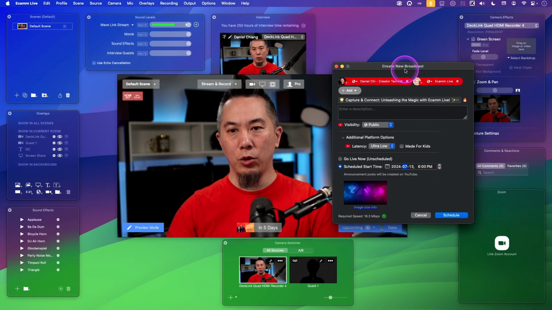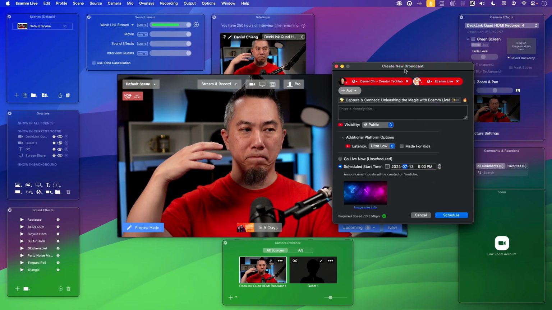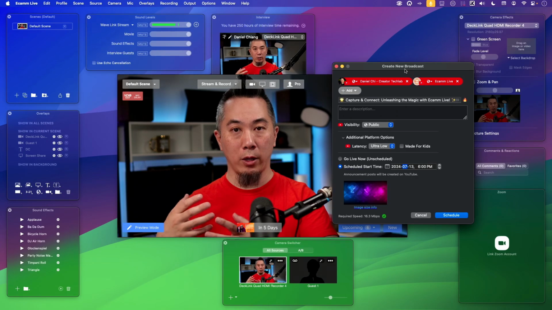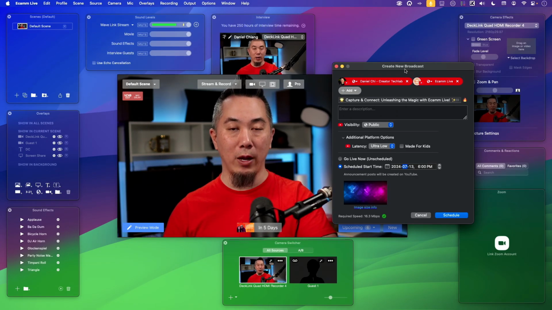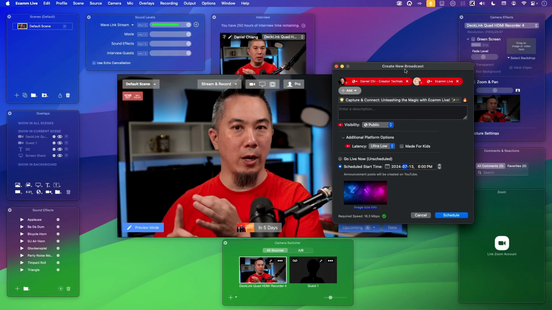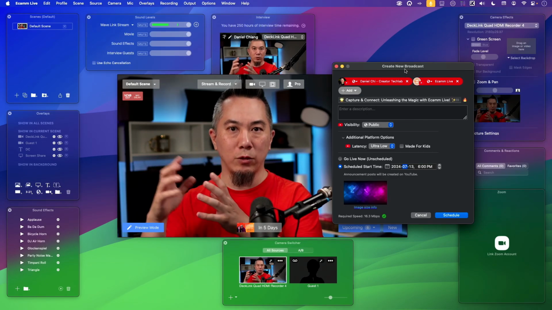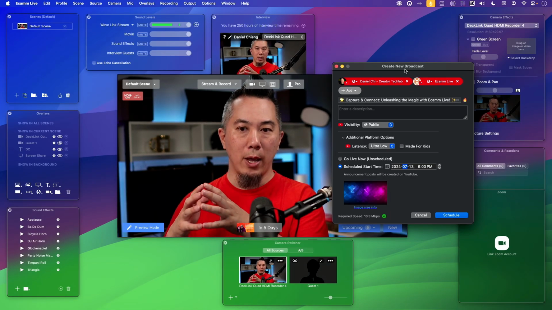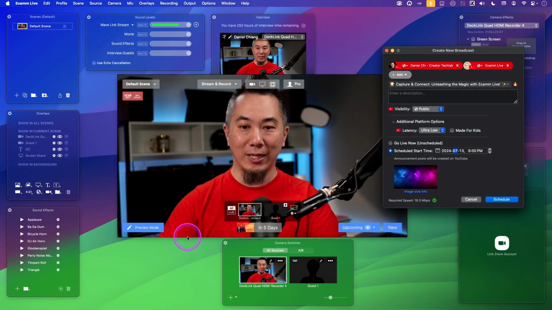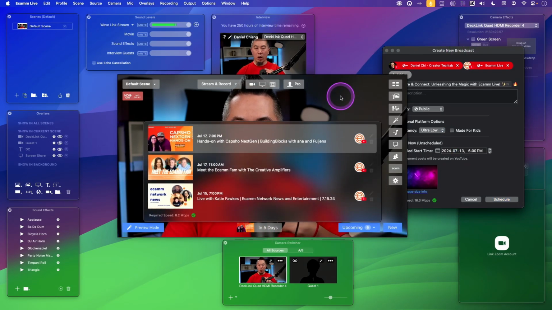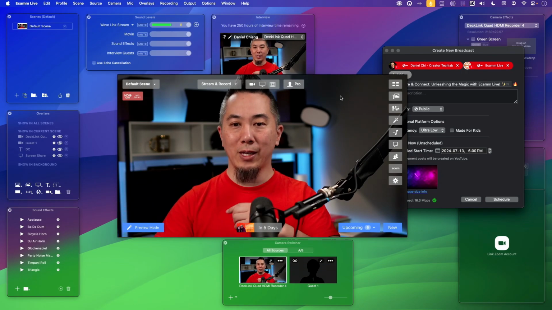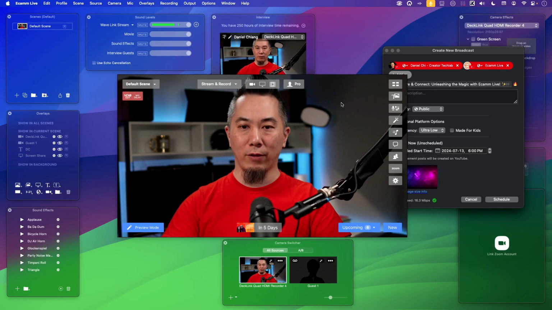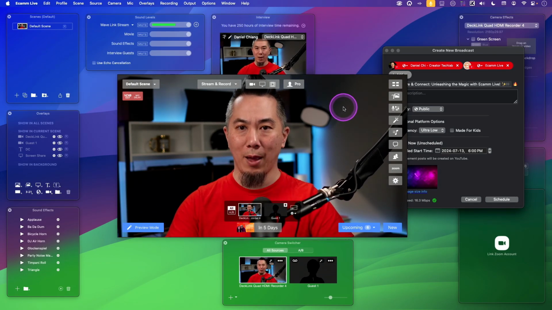Now, certain platforms you can create and schedule the live streams directly through those platforms. So for example, on YouTube, you can actually go ahead and click on go live and schedule that live stream for a future date, do the title, the description, all of the different pieces when you're creating this live stream or programming it and scheduling it. And then you can change the thumbnails. Then what happens is Ecamm Live will actually see it directly from this list. It will automatically synchronize with that YouTube schedule. Same thing with your Facebook pages for the most part, and also LinkedIn and Twitter and all that stuff that have direct connections to Ecamm Live.